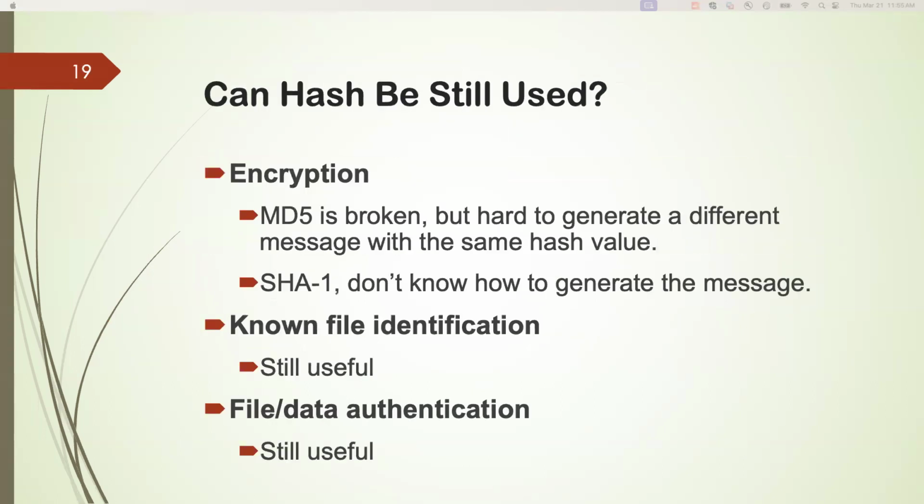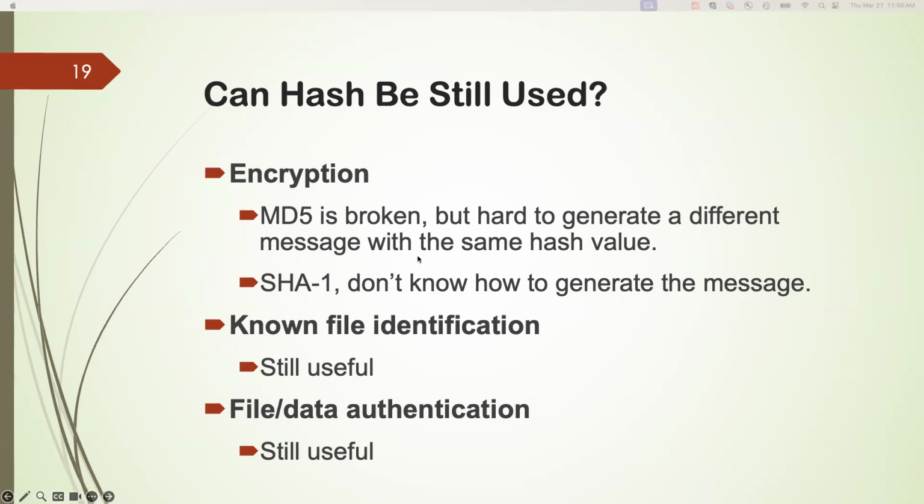With this limitation of hashing algorithms called hash collision, are they still useful? The answer is yes and no and maybe, both. Why? If we are looking at encryption, then we saw that MD5 is broken, SHA-1 is also theoretically broken. If we use these algorithms for encryption, it is very much possible that some attacker can use quantum computing, or say cloud computing, or any other high intensive computing mechanism to break these passwords.